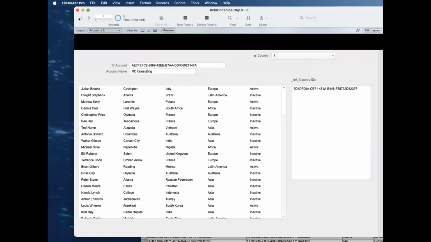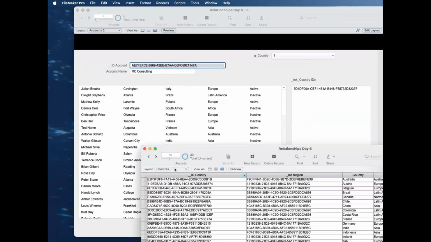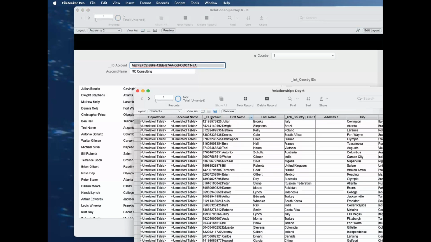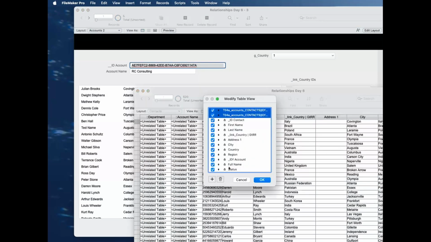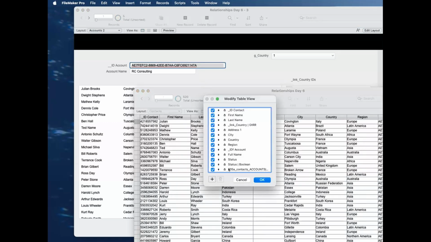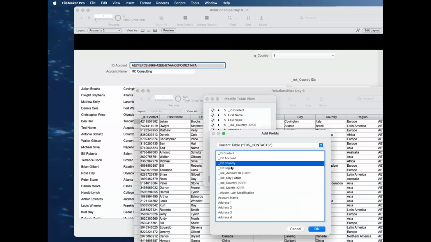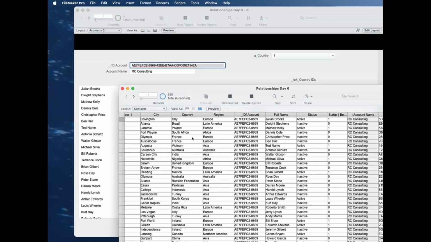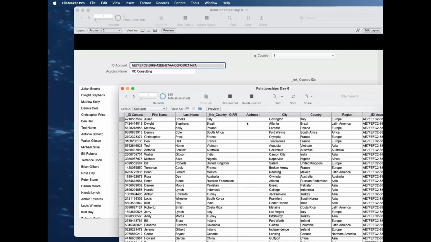But I want all the IDs, not only the first one. This is the first one. If I go here in my contacts, right? And so let's modify this, remove this. If I go to my contacts and I look for this account, where's the account?